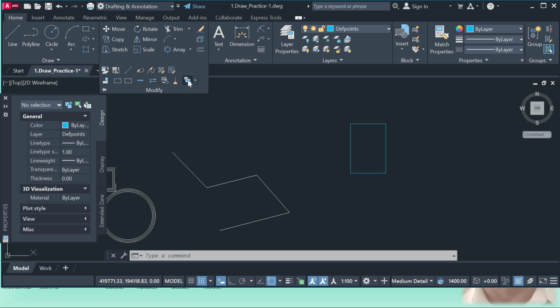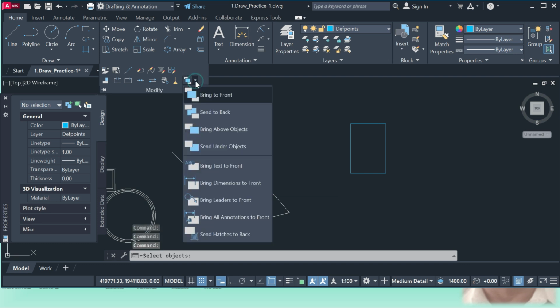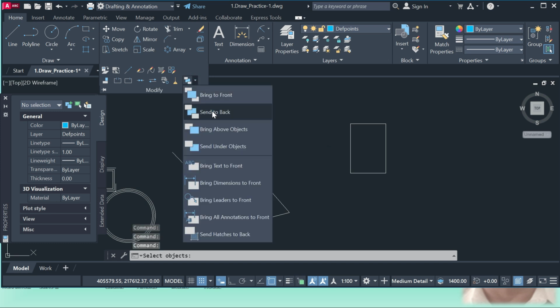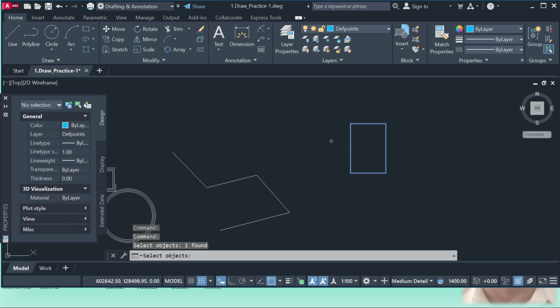This is bring to front, or you can use send to back here. Just click enter here. That is now downside. If you bring it again, then you select here and here, click, then send to back and enter. Yes.